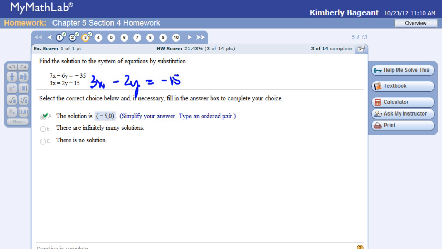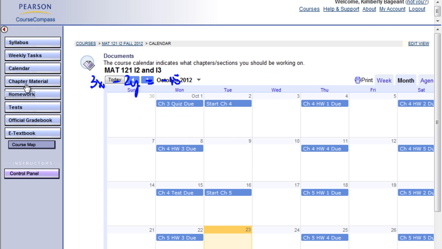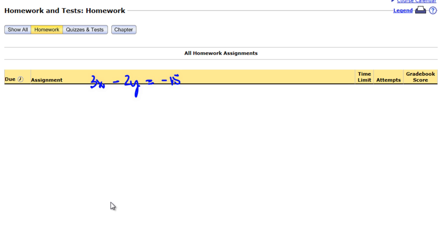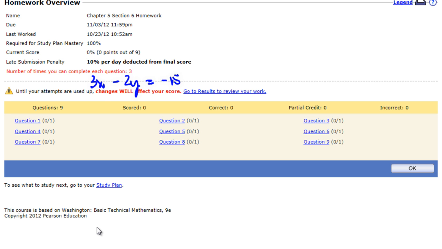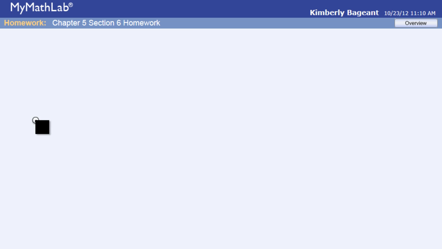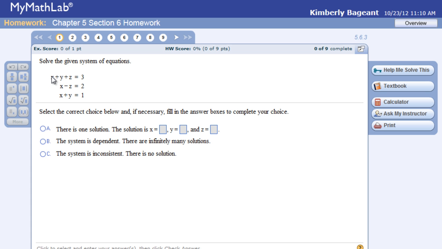Now let's do one last one from the other homework assignment, 5, 6, because these are a little bit bigger. See here, I have 3 variables and 3 equations. So here you want to, again, keep your variables in alphabetical order, but just make sure you write down the correct matrix. Here, what are my coefficients? 1, 1, 1, and 3.